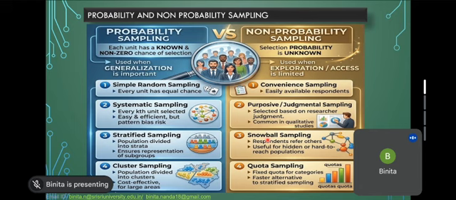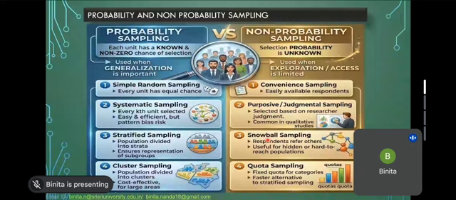Suppose you have to work on students across all the colleges and universities in Odisha. But you select the clusters or groups, randomly selecting some 10 or 15 colleges and universities across Odisha, and you survey all the students of these particular colleges. You don't go to all the colleges and universities across Odisha. You have selected some groups, some clusters, and you work on the students of those colleges and universities only. So that is cluster sampling.